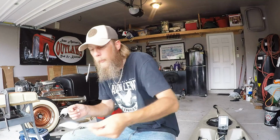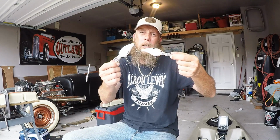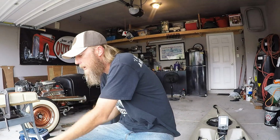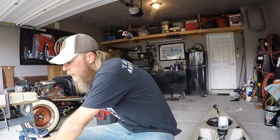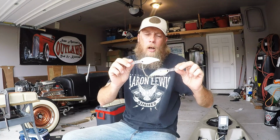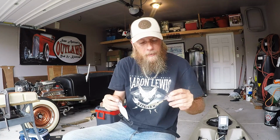And again, there's several manufacturers. Here's 2 different colors right here. This is a sexy shad. This is a pearl white. Can't beat it. And then, of course, I don't know if I said it or not, that guy that I just showed y'all, these 2 bigger ones, they run at about a 12 to 18 foot water column. So, again, this is for that nice South Texas summer bass that's sitting down in the deeper spot on your lakes and stuff like that. This guy will grab them.